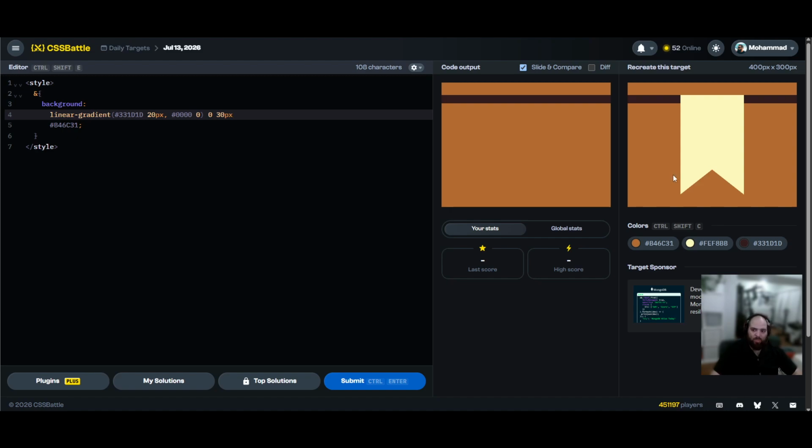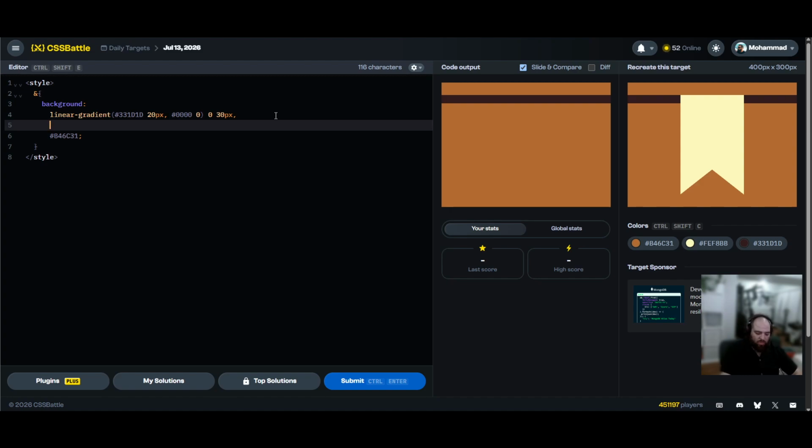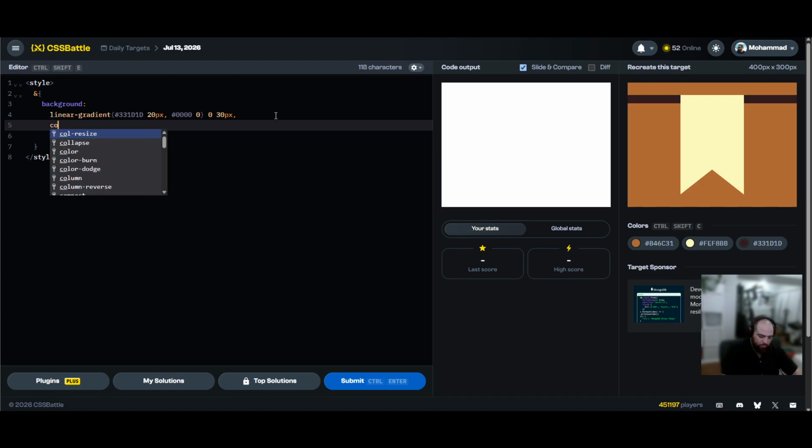Alrighty. How are we going to tackle this? Maybe it's going to be a conic gradient. I'm just sitting here thinking, so let's stop doing that and start getting some numbers here. Okay, so if I say conic gradient, I'm trying to think.